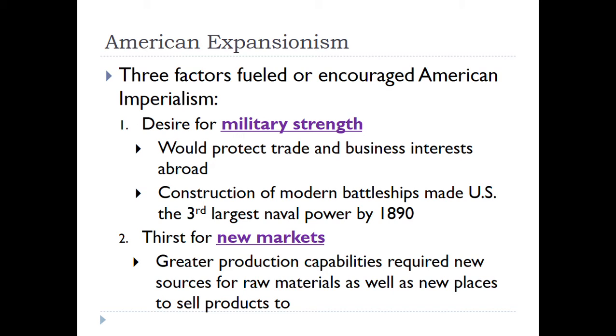The other factor that encourages imperialism is this idea that we need new markets. Not places to buy fruit and vegetables. We're talking about countries, more people to trade with. We as a nation, remember, had become the biggest industrial power. We produced way more than we could consume. So we wanted to find other trading partners to sell all the things we were making to. If we also found new places to sell our goods to, we'd have other places where we could bring in raw materials from. So new markets, places to sell our goods, and also take raw materials from.